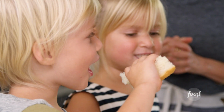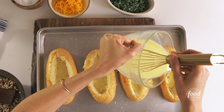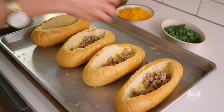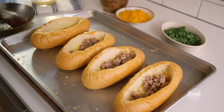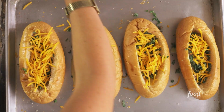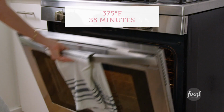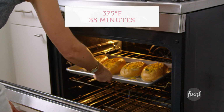That's great. That's super. So we take the whisked egg mixture and we just evenly pour it into each boat. We sprinkle in the breakfast sausage, the kale, a little bit of egg on top, and then comes the cheese. You just sprinkle it on top of every boat, and then you sail it right on into the oven.